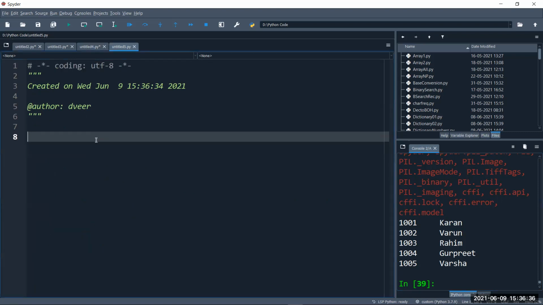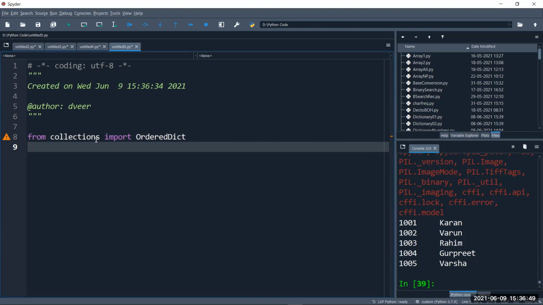For this, we need to import: from collections import OrderedDict, right? And then we will create an ordered dictionary using this. D is equal to OrderedDict.